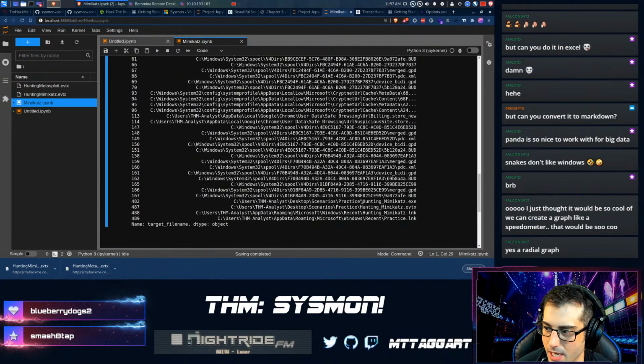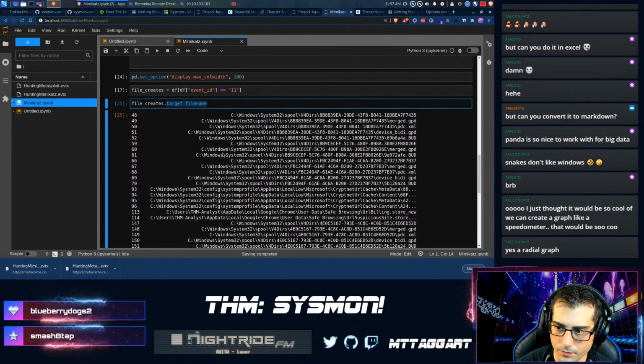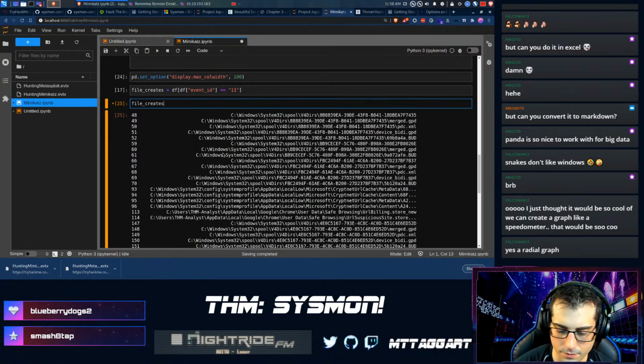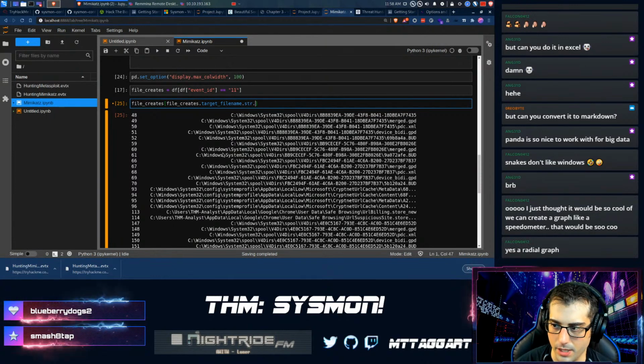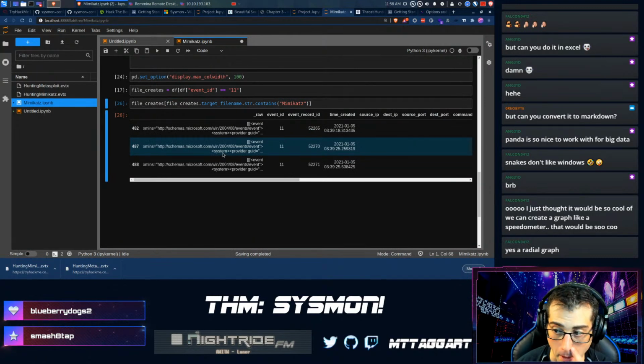Right, so we can say file creates where file creates target file name dot str dot contains mimikatz, if we're looking for file creations. Okay, so there are 3 of them.